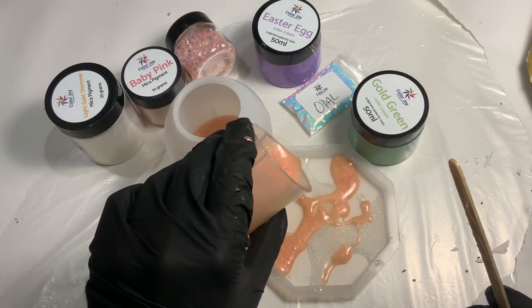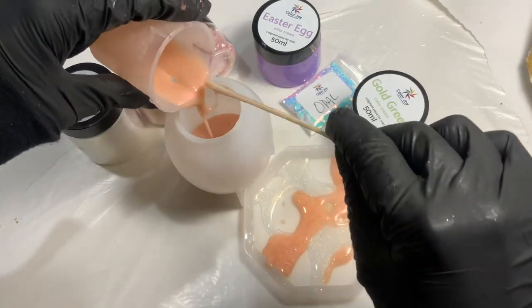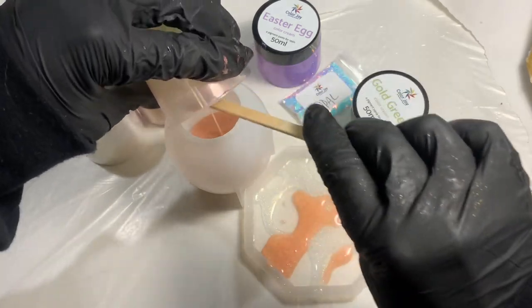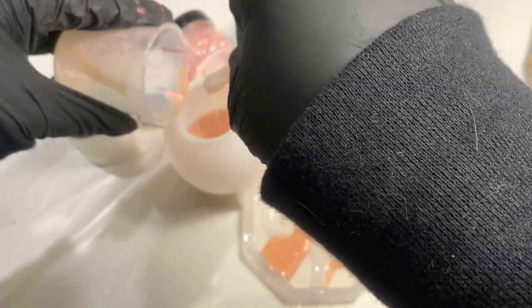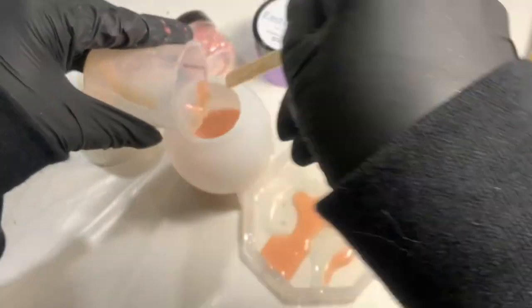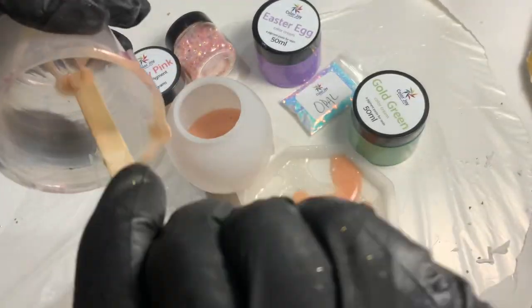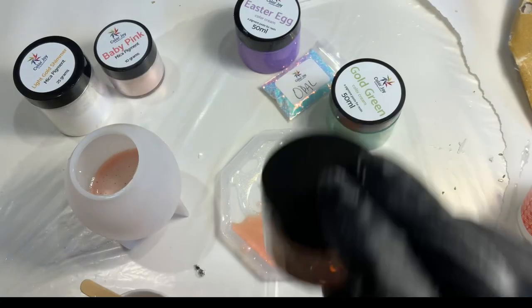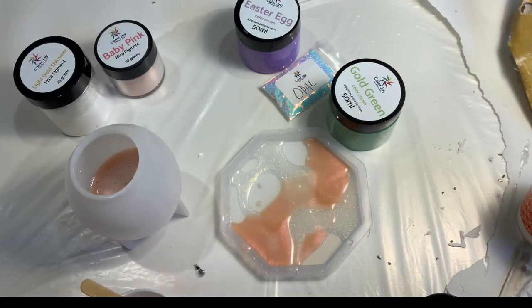Any leftover resin I had I was incorporating into coasters. I did a coaster set with a matching hexagon holder using the Razzo from TotalBoat, which I am loving - it's so much fun, a really cool product. I wanted to get that video out this week but it was my kids' spring break and I'm behind schedule. I'll be getting that video out to you guys soon - it uses the Razzo products which give really cool texture to pieces; you can add micas and different pigments.